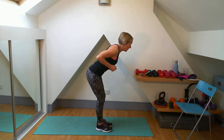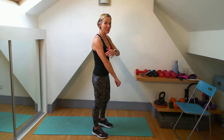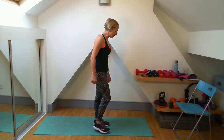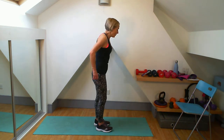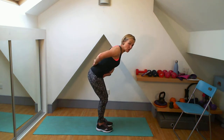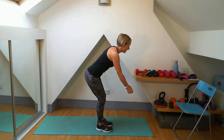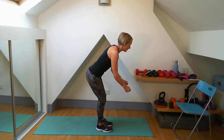5 to go now. 5, 4, 3, 2, 1. Lovely, good. Now my last one. Begin to feel that now, a little bit of a burn in those triceps. Keep it strong. Get used to that good position. Okay, I'm sitting back. My back is straight because my abs are pulled in. Okay, the lift and the kick back.